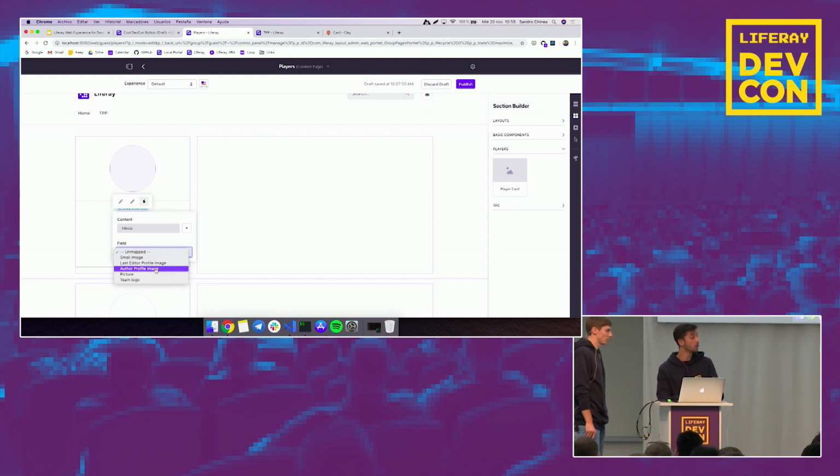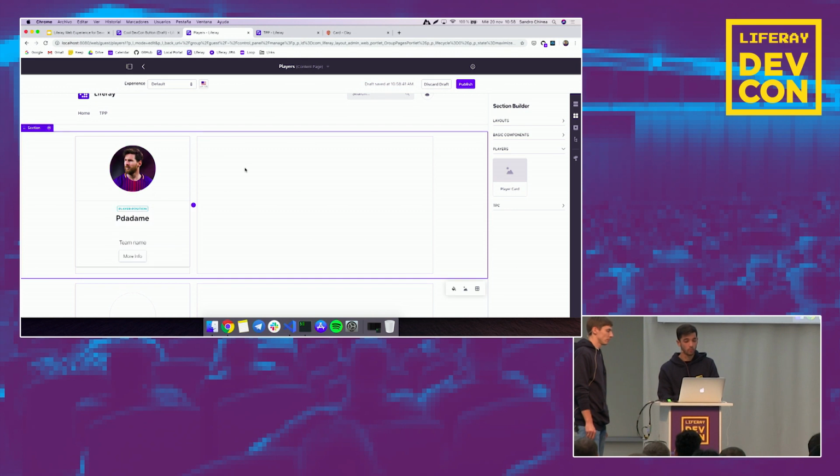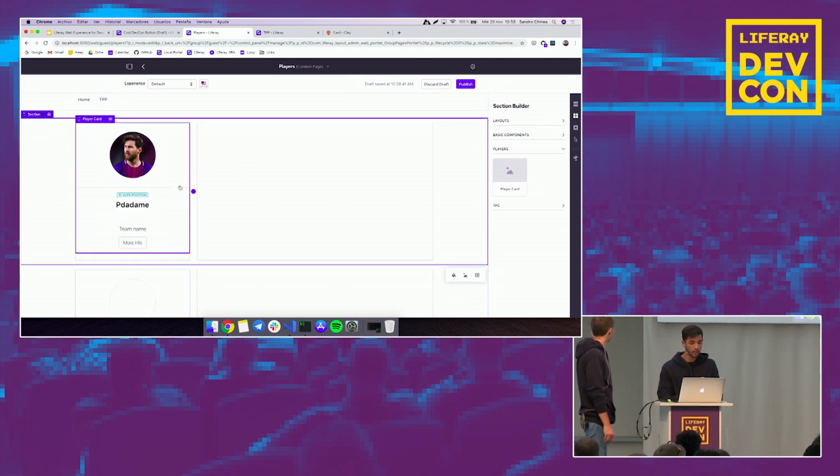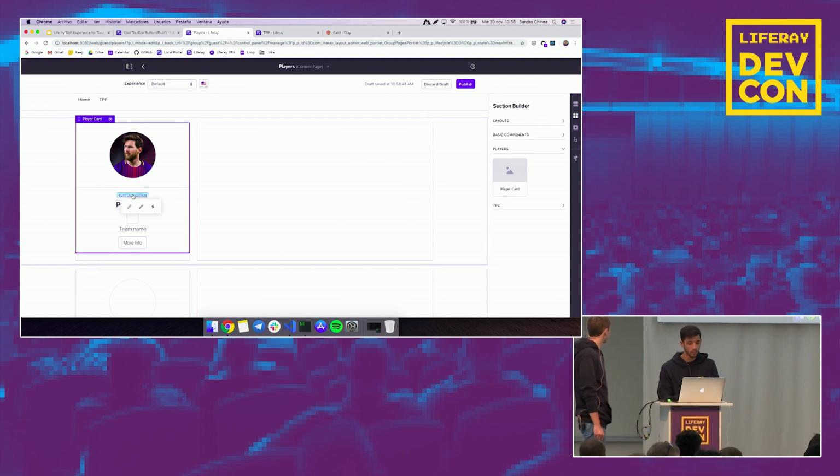As this is an editable of type image, it only shows the content fields of type image. In our case, we want here picture. So, okay, it displays the picture of our player, and then we are doing the same with the rest of the fields to display the corresponding fields. We have now the web content here as we recently used it.